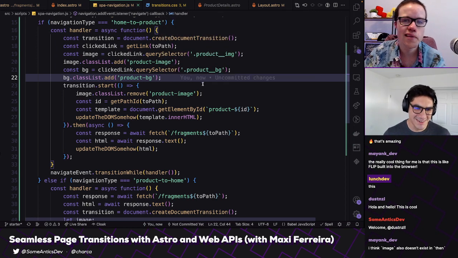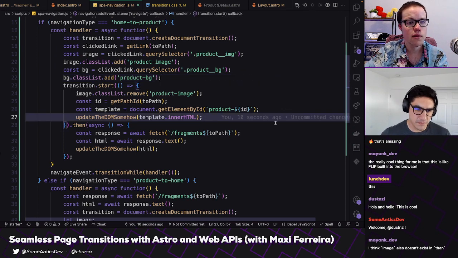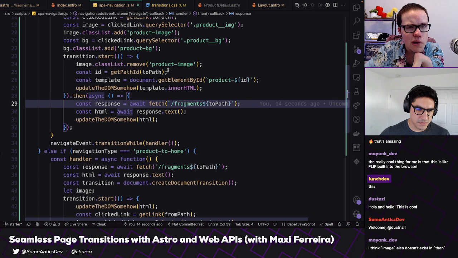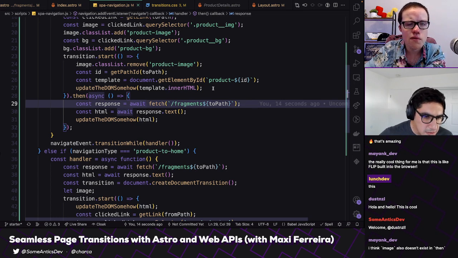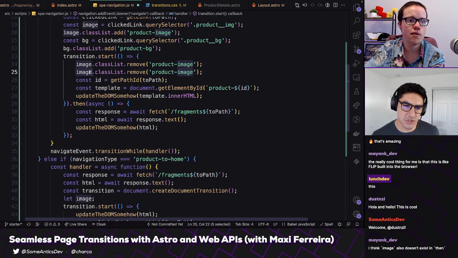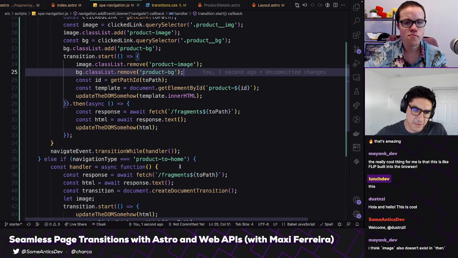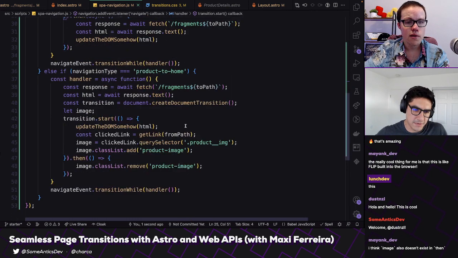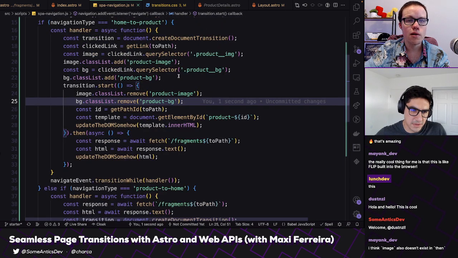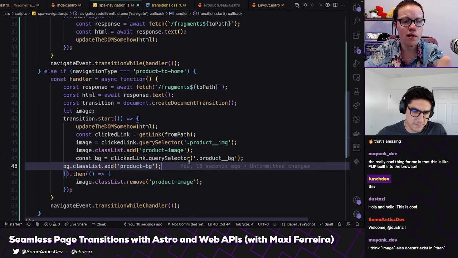You're good. And we need to do the same thing to remove it right after the image. Where do we typically remove? Below line 24, where we have an image. Yep, thank you. And we did the same thing for BG. Remove class product BG. Cool. Exactly. And we need the same thing on the other side of the if. You can just copy what we have, but bring it down here.